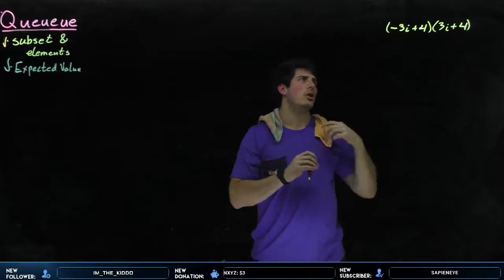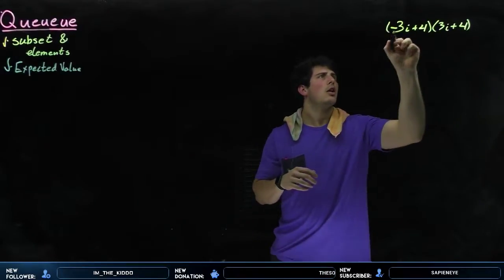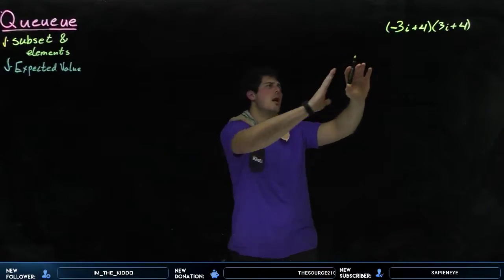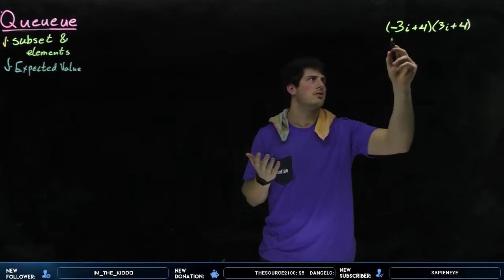Well, what do you think we do here, Plaster Hippie? I'm going to make this a little bigger here, but what do you think we do? Right? I mean, you've seen this before. Assume i is just x or any variable. Yeah, exactly. You FOIL it. Yes. So I'm going to go ahead and do that.